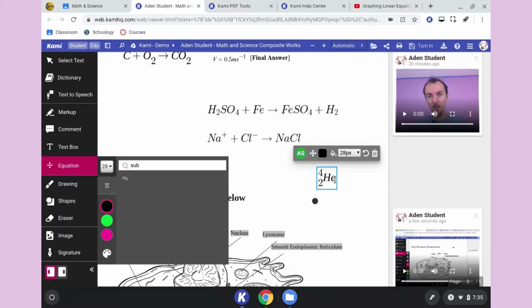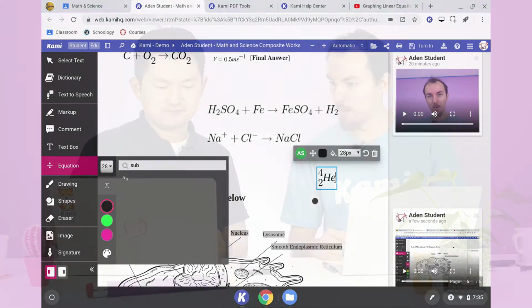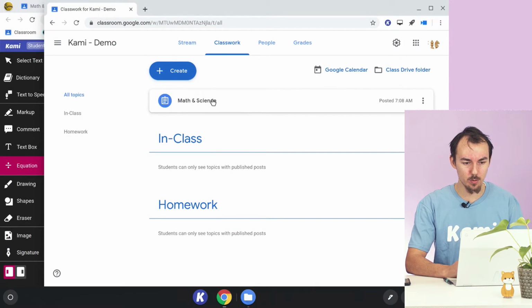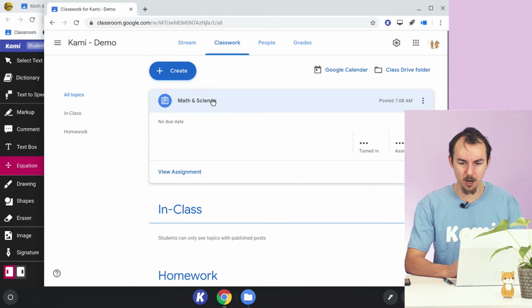Definitely. And we had another question that came up about seeing the students' work in real time. Now, I'll show you how this works in Google Classroom, as well as how you can access this from your Google Drive here. So let me jump back over to the teacher side for a moment. And if we go here to the exercise that we pushed out, we can click here to open this up.